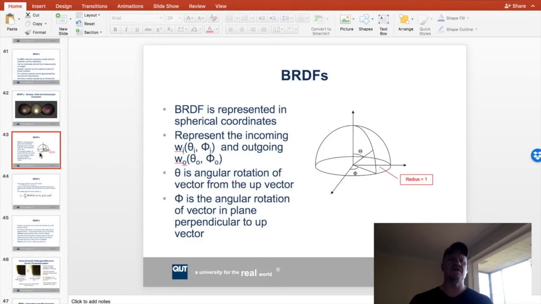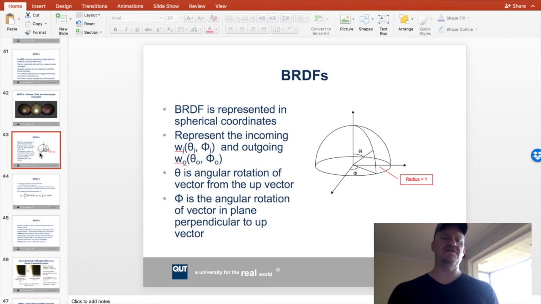So to do this, we've got to create a BRDF, and it's represented in spherical coordinates, just to throw you, okay? Because what you need to do is represent incoming light and outgoing light. So incoming light has two angles, theta I and phi I. Phi is that angle there, and theta is that angle from the vertical.